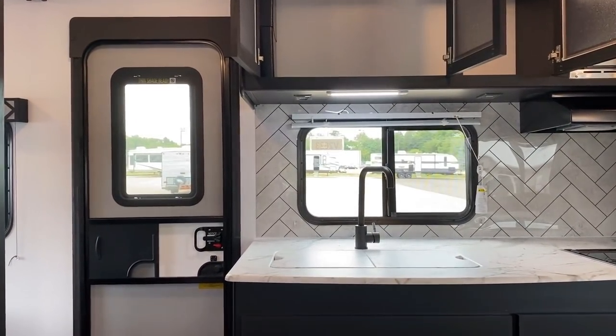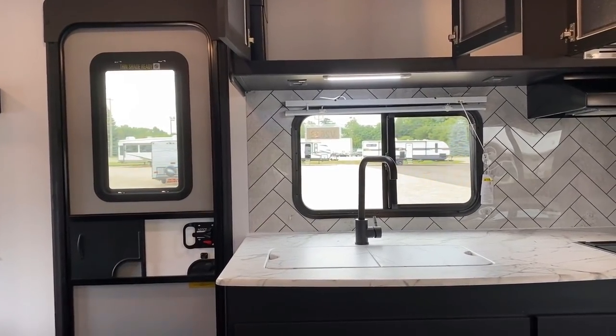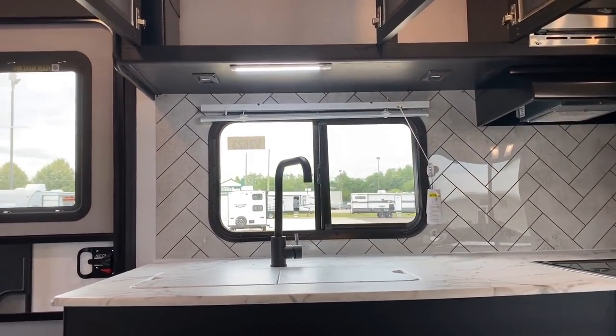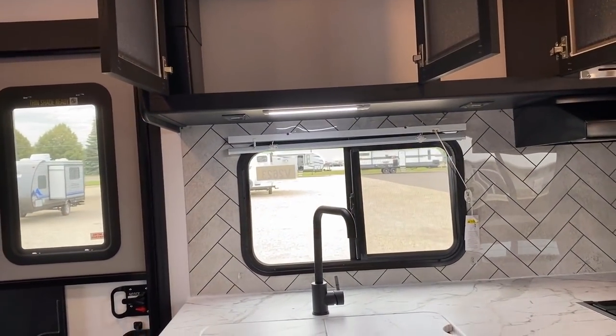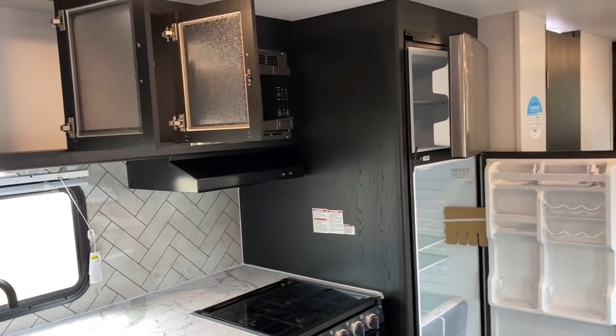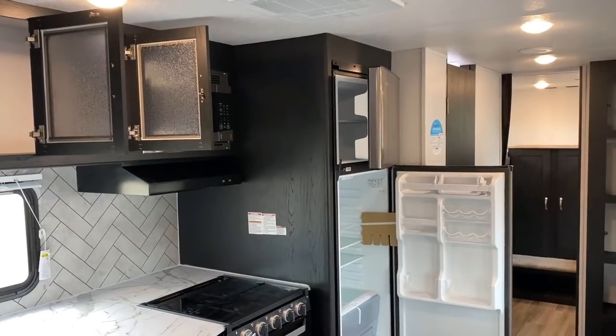A quick side note: the RV is definitely lacking in door-side windows — when you're sitting on the sofa you've got a couple here straight across from you. It's better than nothing, certainly not big panoramic windows. Also while I'm sitting down, look under the overhead cabinet if you're looking for those household outlets — it's dark on dark, it's easy to miss.